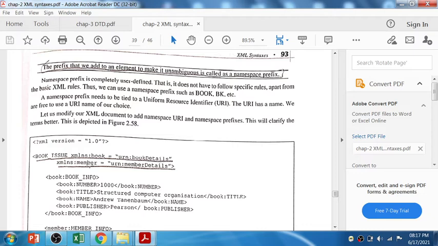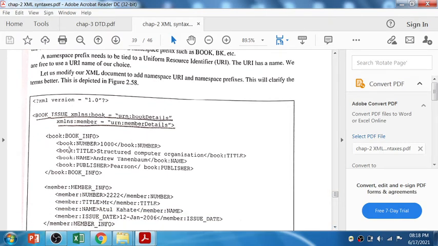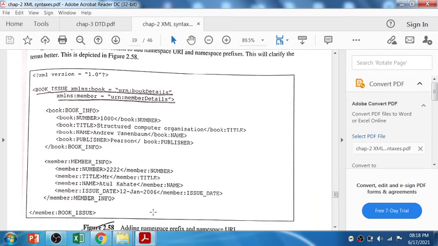In the same way, XMLNS for member, that is for member detail. Then after that you can use that prefix, that is book colon number, book colon title, book colon name, and book colon publisher. Similarly, for the member it is member colon number, member title, member name, and member issue date. So that is about the namespace.